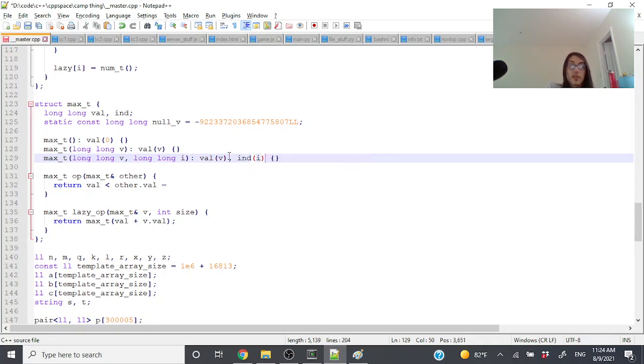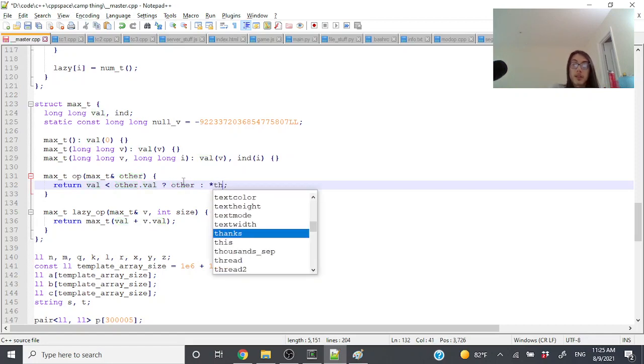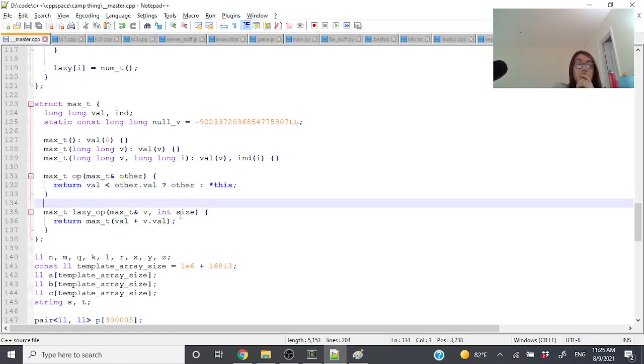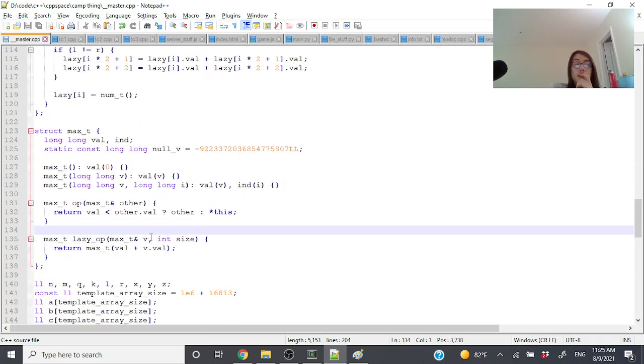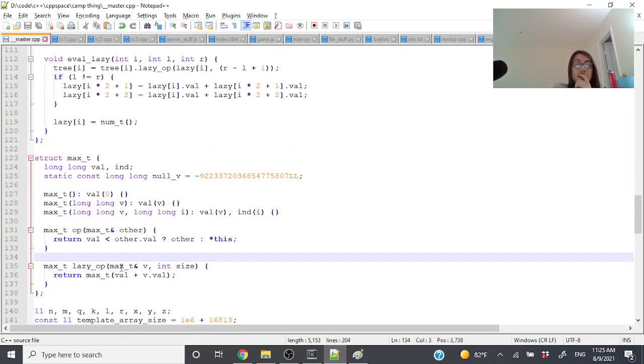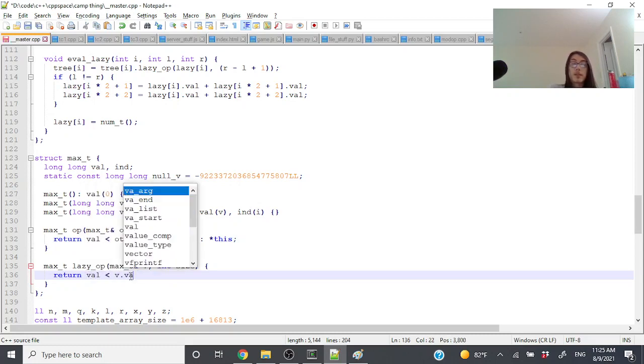And we need to do the constructor. Okay, so this is the operation. If the other is larger, then we return that. Otherwise, we return this. Then, what is lazy of? Oh, it's just equal. This is the same thing, actually.